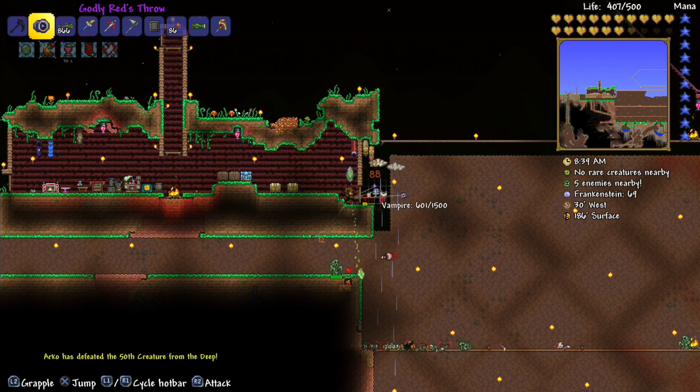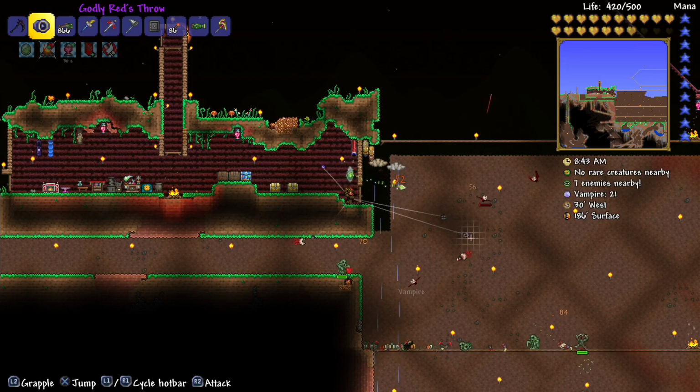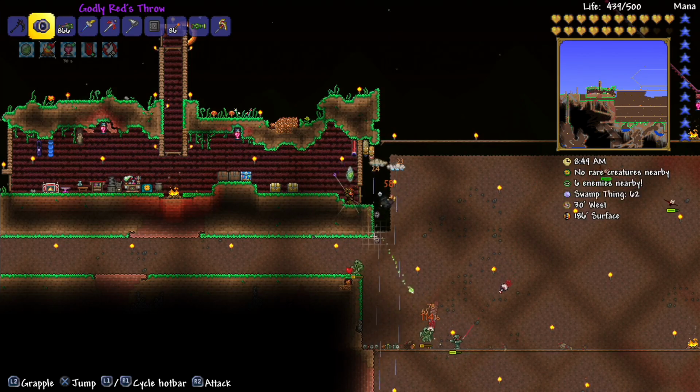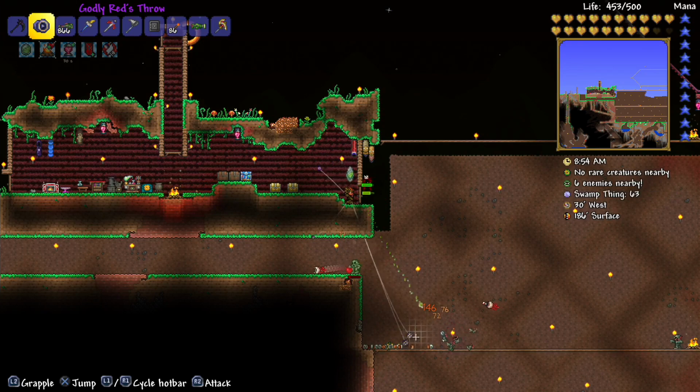Oh, this is where Mothron showed up, isn't it? In this, come here, you vampire, you run away from me. It's in this, isn't it? The solar eclipse where Mothron shows up. So if that happens again, I'm going to have to quickly try to get to our minecart.